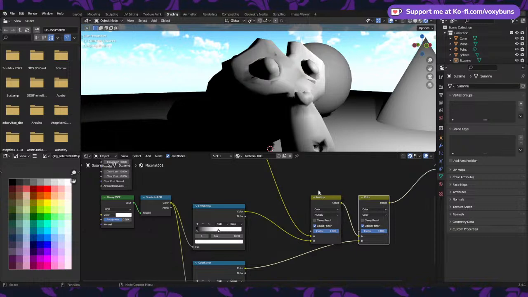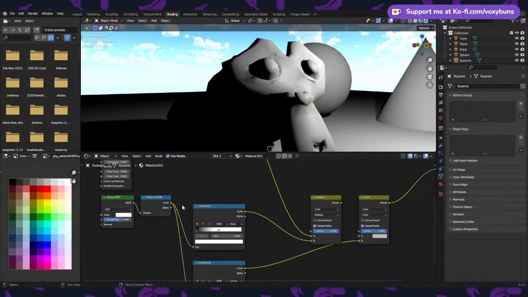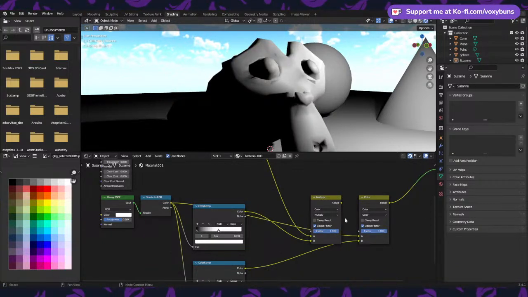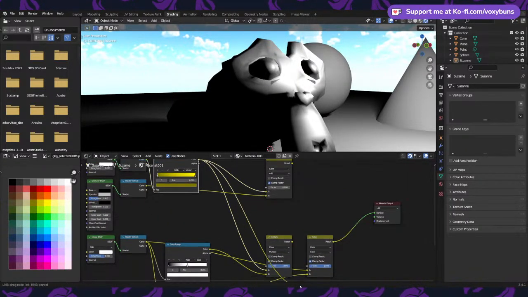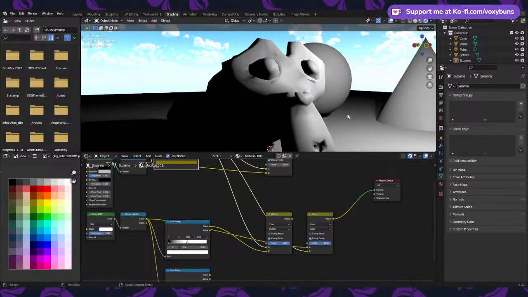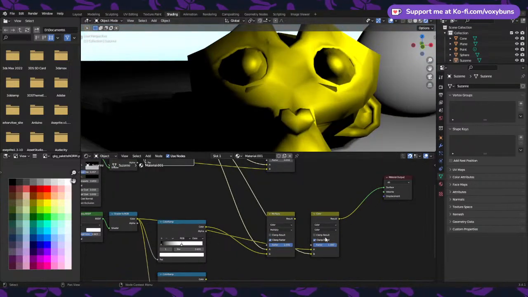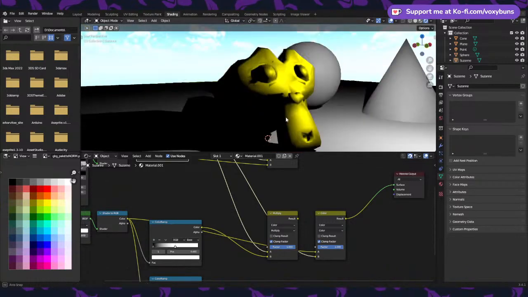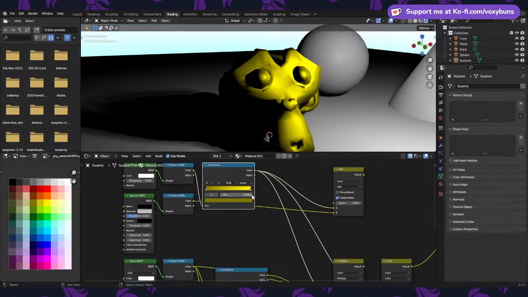What if I use... Hold on, I'm just gonna try something different completely. One second. I'm gonna use this, and I'm gonna use this instead. So this is kind of tinting my metal, which might look better.